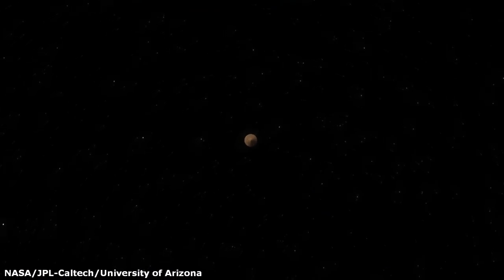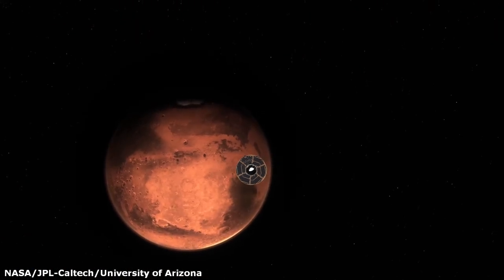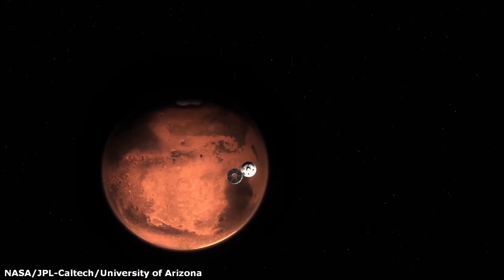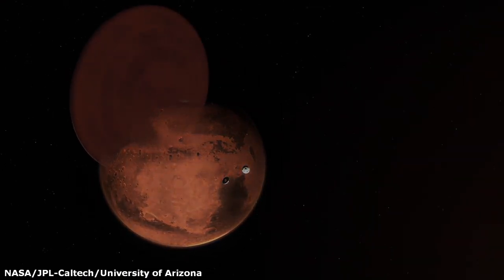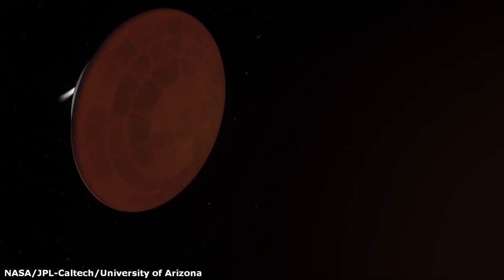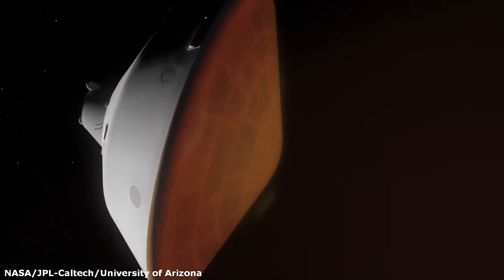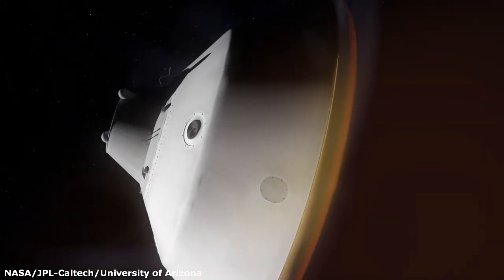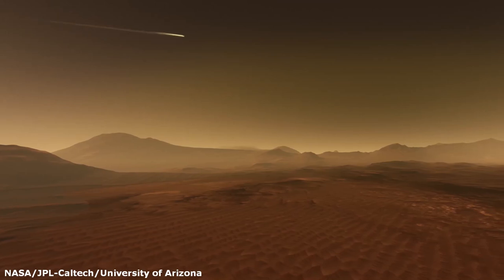Reaching the top of the atmosphere is officially the beginning of the EDL stage. In only 7 minutes the probe will be on Mars. However, Earth is 10 light minutes away. So when we hear news of the beginning of this stage, the probe will either be safely landed for 3 minutes, or it will have already crashed.